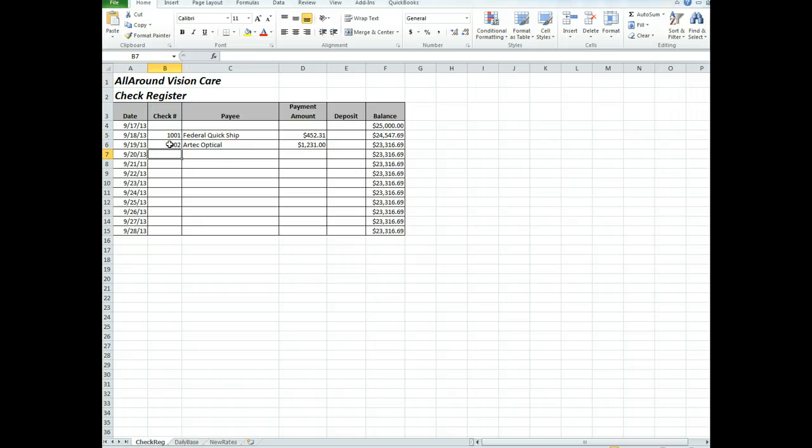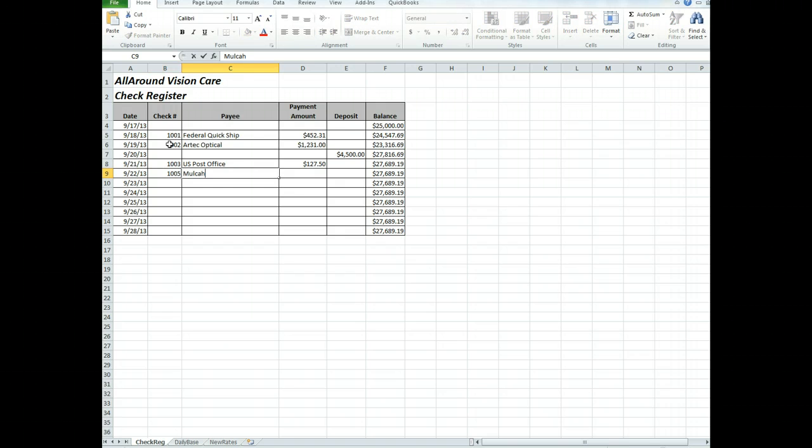If we move down to row 7, we have a deposit of $4,500. If we move down to row 8, we have a check number 1003 to the U.S. Post Office in the amount of $127.50.